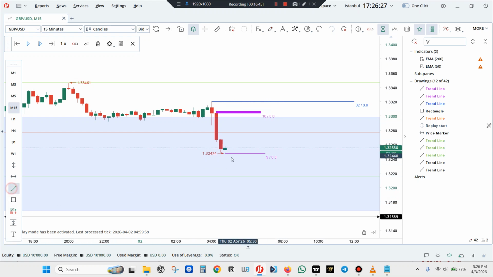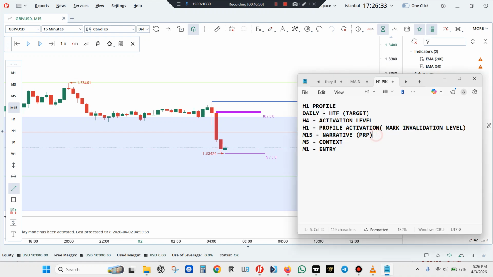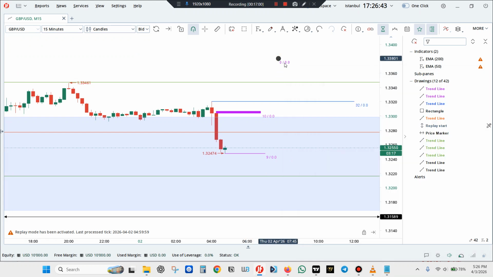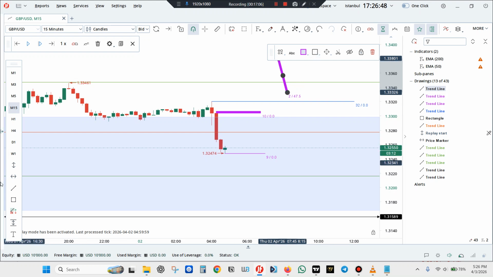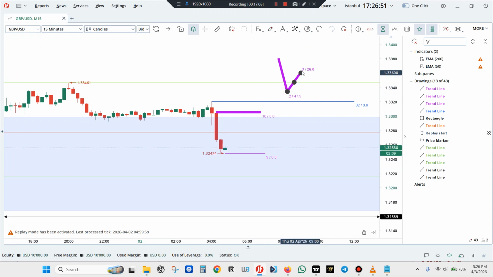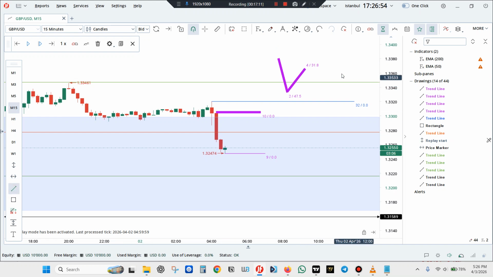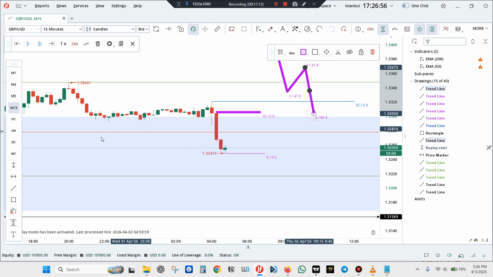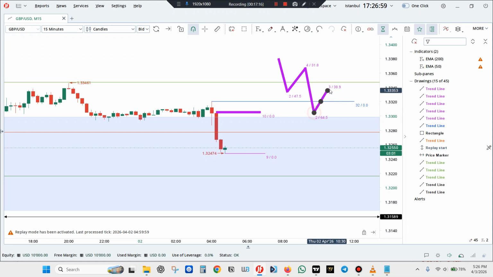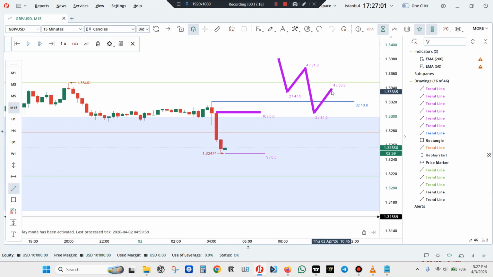So we are saying if this price decides to go down, and remember M15 is our narrative. Narrative is the place where we give a story. We are saying, okay, we have had our profile activated. If price is to continue going down, where shall it go down from? Remember, price is always delivering like this. It is always forming a series of lower low, lower high. Then it forms another lower low, then lower high, then lower low. So this is how price is normally delivering.